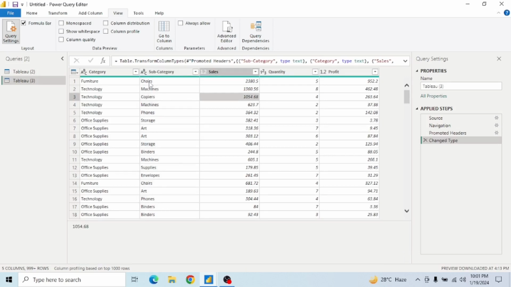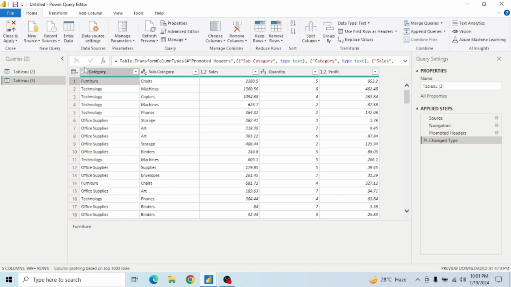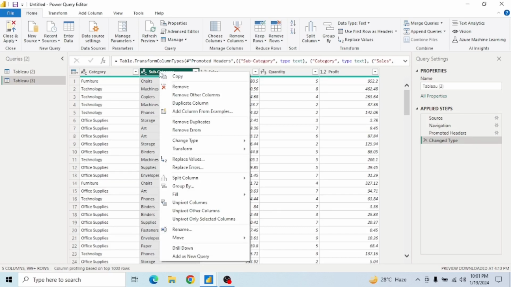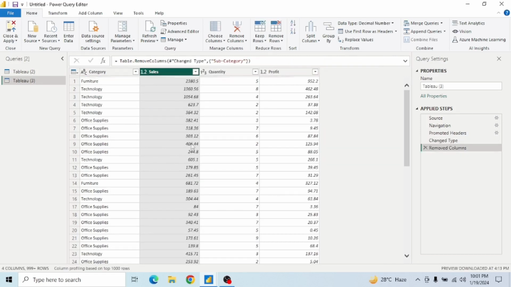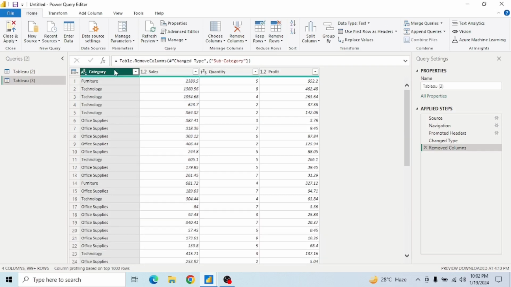And again, there's another way that we can transform. We can go back to Add Column, or we go back to Home. But before we go there, I just want us to look at something amazing. Right here I can click on this column and right click on my mouse. Now when I right click, it says Remove. If I want to remove this particular column, I can remove it. I have removed the subcategory column, it is no longer there.